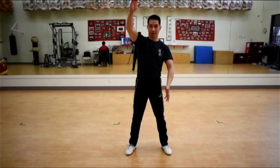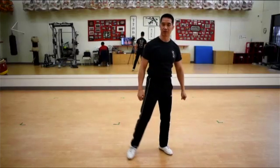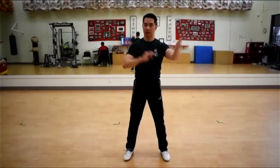This movement is actually used for blocking. If someone suddenly comes in, you hold your hand up like this. Anything coming to your face, you just put your hand on the side, but it has nothing to do with the top of your head. I don't care about anything there. Why we do not block sideways is because you're going to hurt yourself. Anything that goes in front of me, I go in front of me. This is a circle. This is a circle.